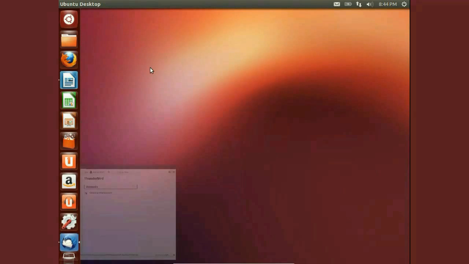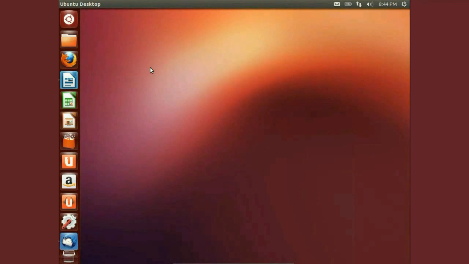And your browser, Microsoft Windows comes with Internet Explorer. With Ubuntu and most other Debian-based Linuxes, you get Firefox. Same icon, looks exactly the same. Firefox web browser works exactly the same as normal Firefox. You can download Chrome, still in Chromium, and a couple dozen other browsers that you can choose from, all within the Ubuntu Software Center, which is like your Play Store or your App Center or your Windows App Store.